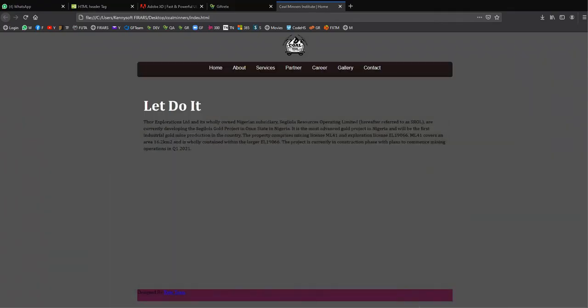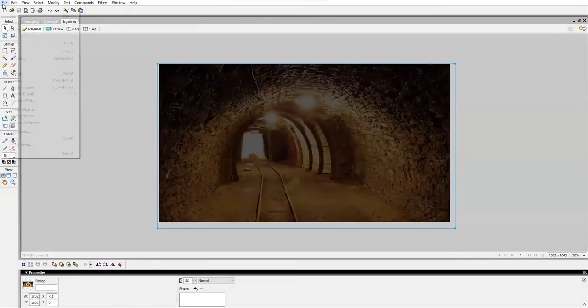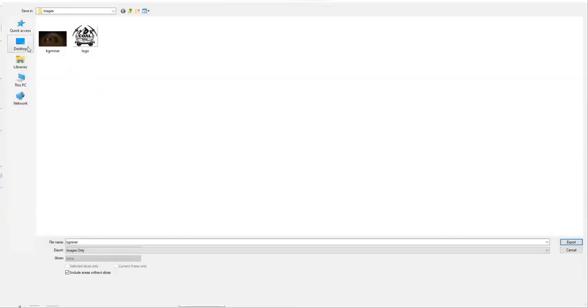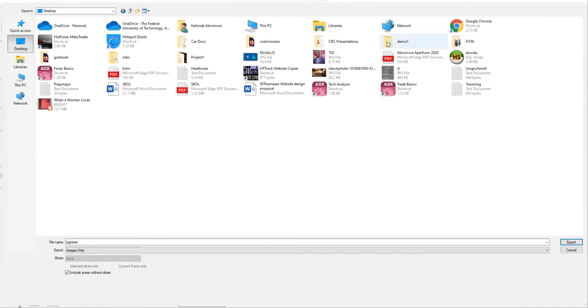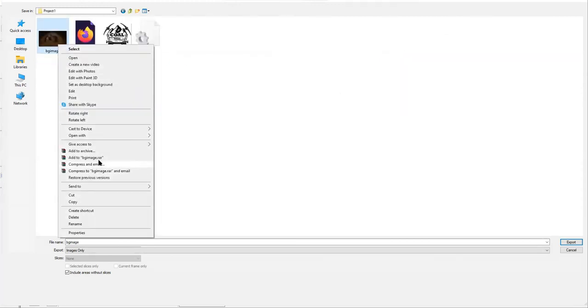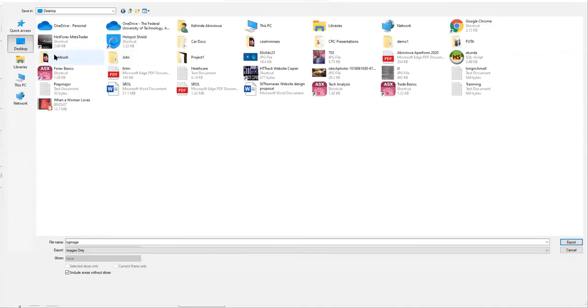Might need to save the image with another editor because I think the image is not properly saved. Get our image.